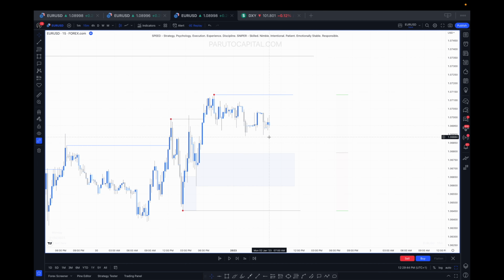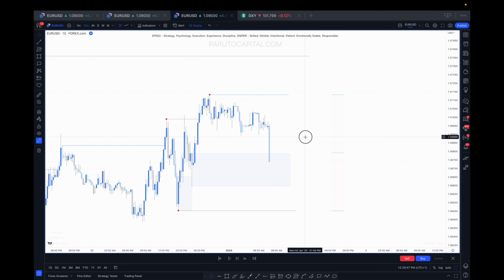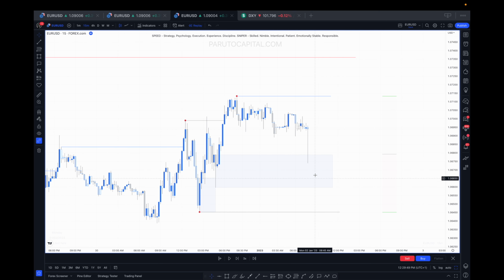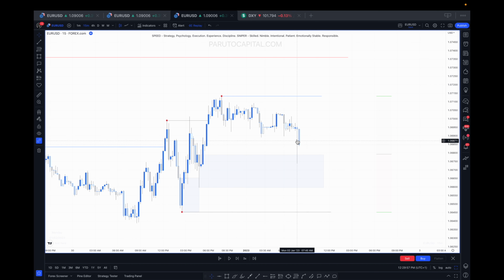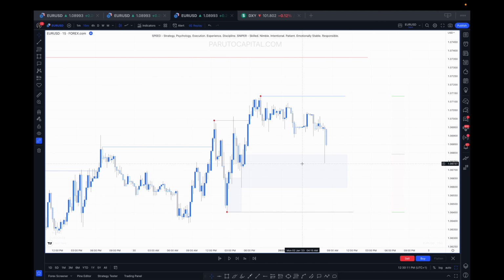Okay, so 7 a.m. price has returned into this zone. 7:45 a.m., I'm still not going to open a position. So what do I look for? The next 15 minutes candle, and what happens after the next 15 minutes candle? You can see this is 8 a.m. So typically, this is when I'm going to start looking for price action. So I'm going to start looking for opportunities. Right now, why will I look for opportunities?